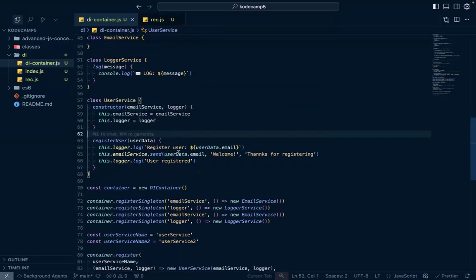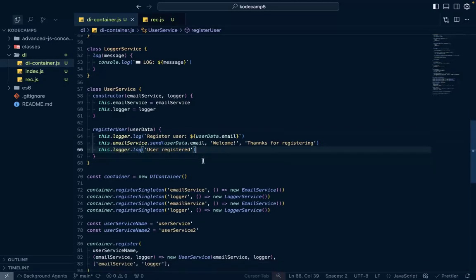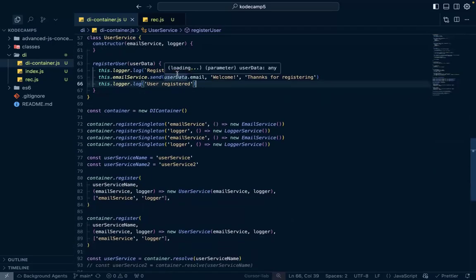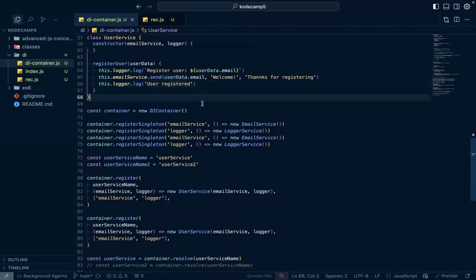After doing that, our user service is only responsible for registering a user. So we log the user email, register the user, log the email, send them a welcome message, and log the final message that the user has been registered. Now that we've prepared everything, we just want to use it and see that it's working.